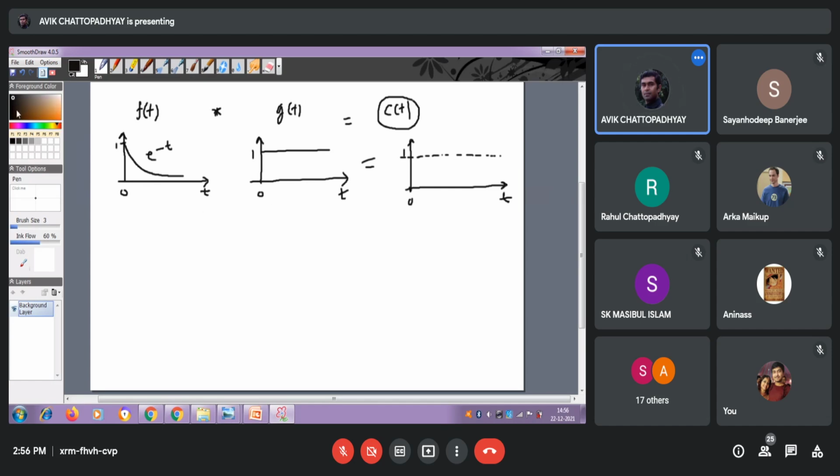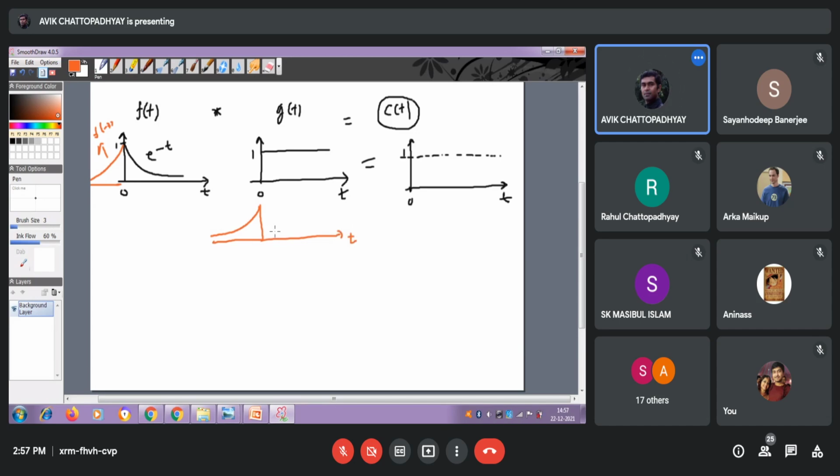Suppose I have to draw this. Suppose this signal is there, you have flipped it, okay, f of minus t. Now you just think this signal is sliding along the t axis.